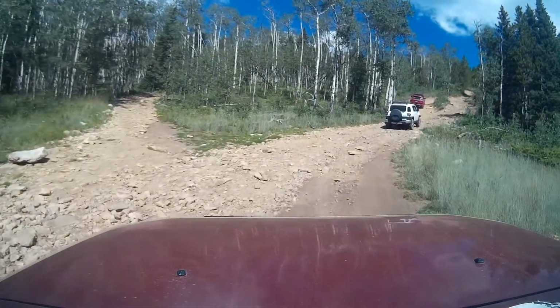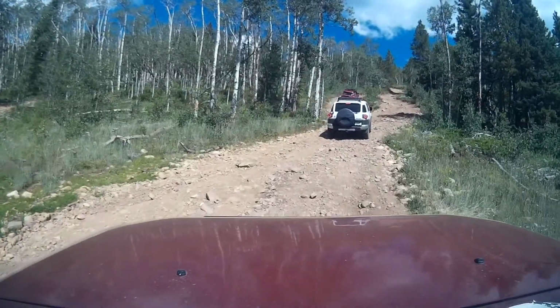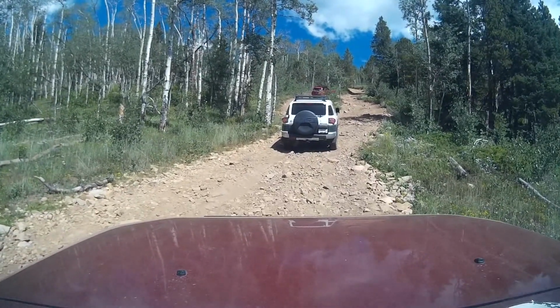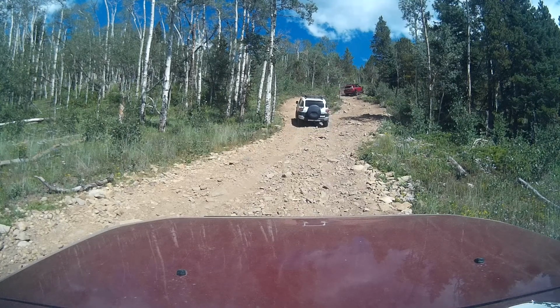Oh, copy that. When you were at the top, kind of across the valley from you, did you see that other trail that runs right up the side of the mountain? Radical Hill? Yeah, they had to do a recovery. There's a really narrow spot just on that shelfy part, and my recovery buddies had to do a recovery up there a couple of years ago. The guy's Jeep rolled all the way down.